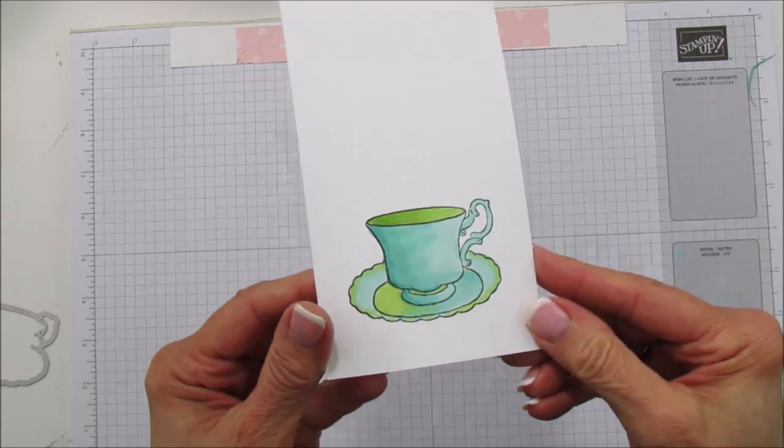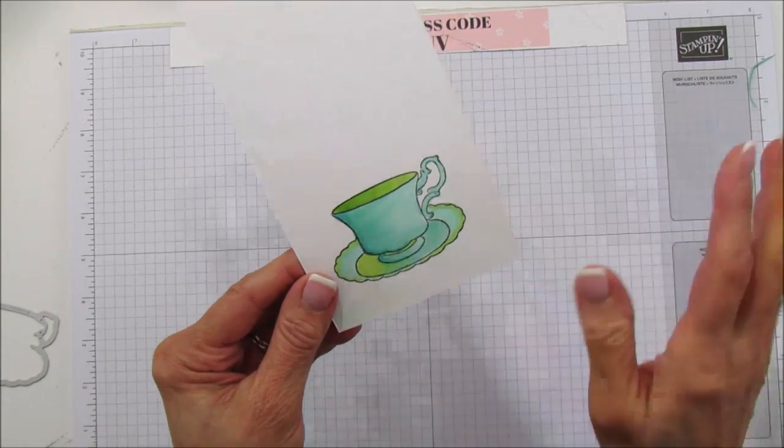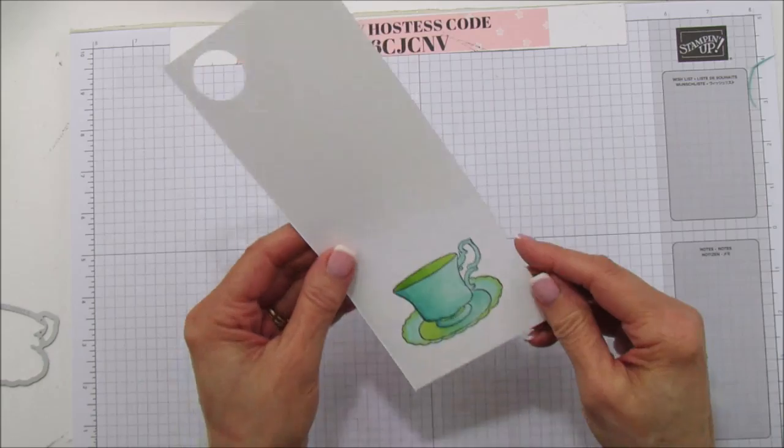Okay, so I have my cup all colored in, and you can see I just did a little bit of shading. It's nothing professional. I'm not a professional colorist, but it did give it some character.